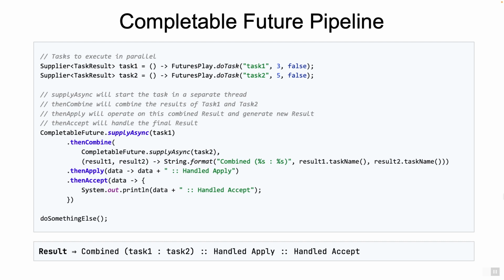So in our example, after 5 seconds, when both task 1 and task 2 are completed, the thenCombine stage of the pipeline is triggered. When the thenCombine stage completes, the thenApply stage will be triggered, and so on, till the whole pipeline finishes execution. The final result that comes out of the pipeline can be passed to the user or printed out. You can see the final result at the bottom of the slide. If you call the join method on the pipeline, then it'll wait for the pipeline to complete. In a more typical case, it's usually a part of the app server, say Spring Boot controller. Then the completable future can be returned to the app server for it to get the final result and send back to the user.